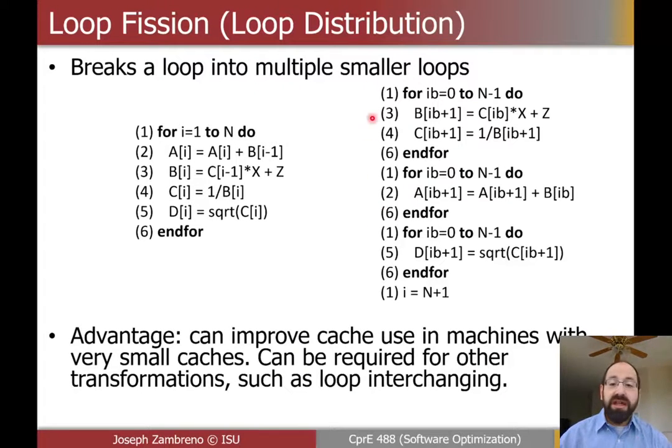This can potentially have very nice performance impact on instruction cache as well, right? By taking this from what could be a very large loop and breaking up into smaller loops, we'll have better spatial locality of instruction memory access, better temporal locality as well. There's also potentially some optimizations that only can be applied within a certain range of instructions.